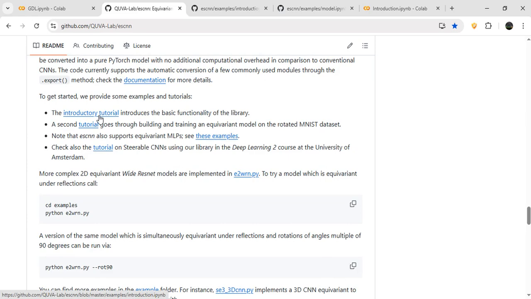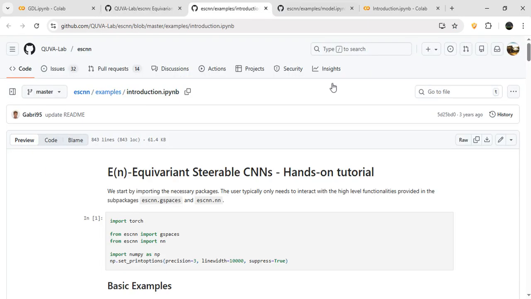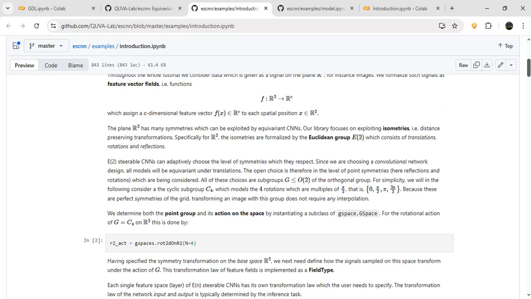So there are two notebooks for an introductory exposure to this material. Here I will show you these notebooks, and I will create and post more videos explaining this concept.